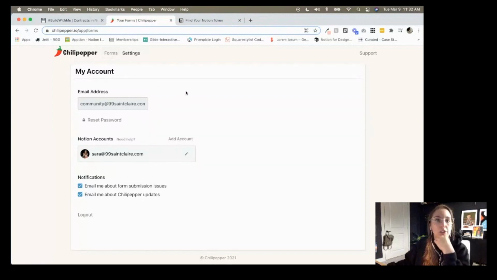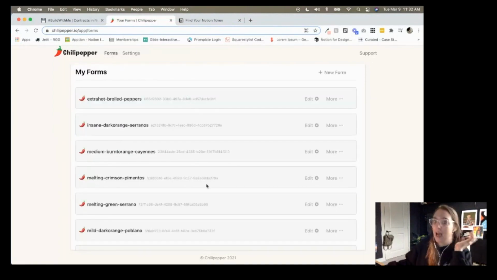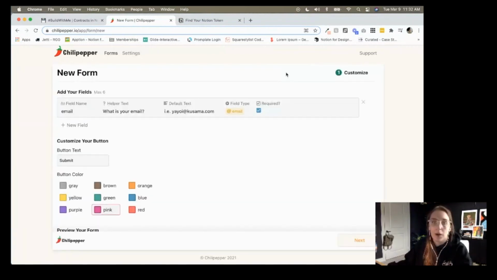So what we want to do is come to our forms, and these are forms that I have obviously created. One thing that is coming down the pipeline on chili pepper is the ability to name your forms. So you can actually do that right now. They're all named after fun little peppers. So what I have in Notion is just a simple table that lists out the name of the form and then what the actual form is, so I can just quickly reference instead of trying to scroll through here and see what we're doing. So your forms will probably be blank. So what we want to do is go ahead and click new form.